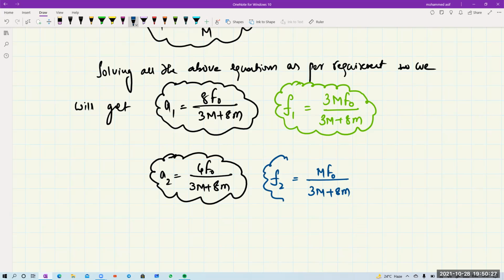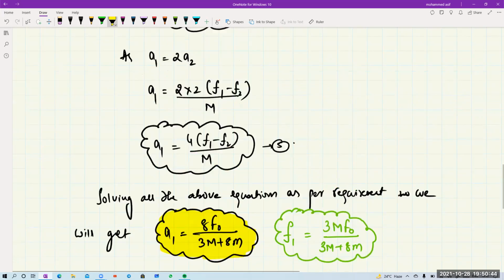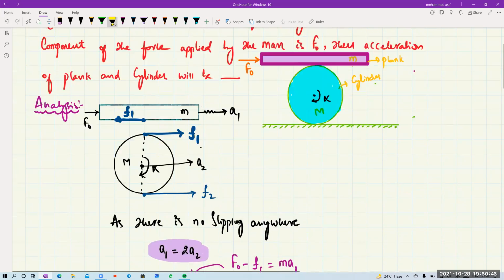So like in multiple answering, if given, we'll be getting 4 answers depending upon how he is asking the question. So I hope everyone has got an idea. So he is just asking the acceleration, so your answer should be only this much. This is A1 and this one is your A2. Is it clear to everyone? So once have a good look, it is a very straightforward, simple application.